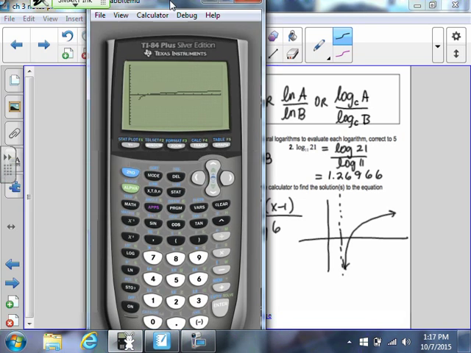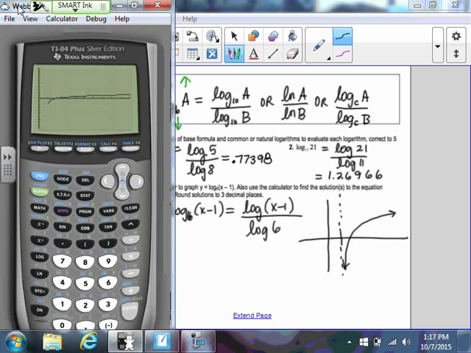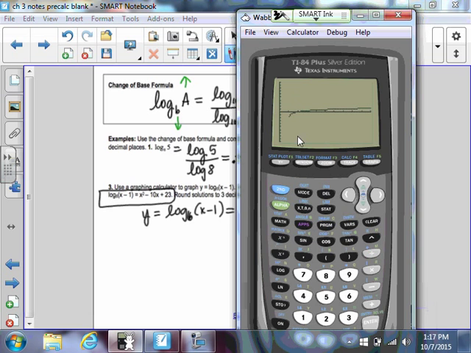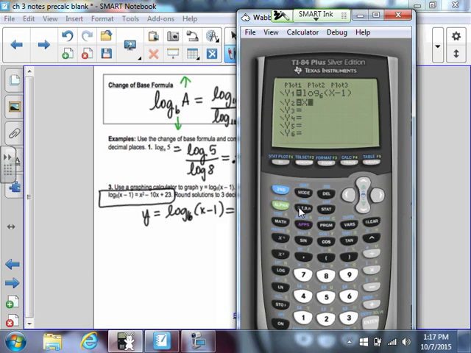All right, and then we want to find when it's equal to, what was it, x? Put it over here. So for y2, I'm going to put in that other function. So I'm going to do x squared minus 10x plus 23. I'm going to hit graph. Okay, so I have a parabola, and it's intersecting the log equation. How many solutions does this equation have? 2. Yeah, there's 2 places where we're intersecting.